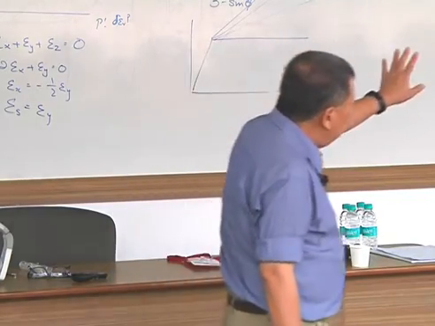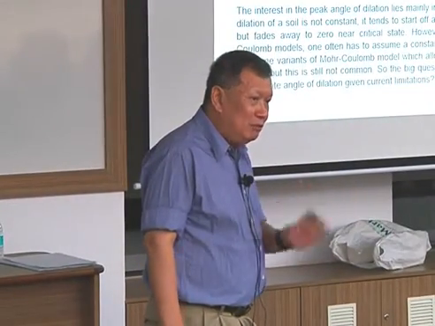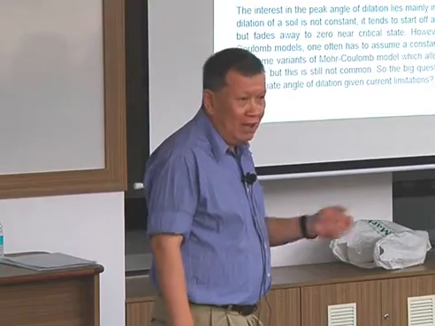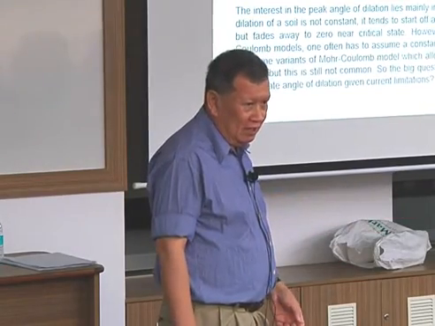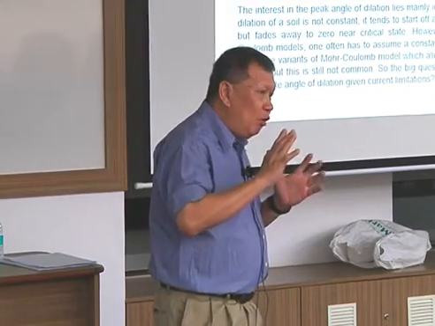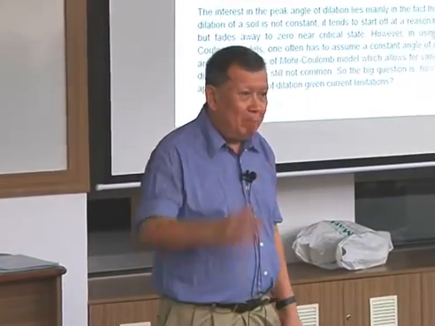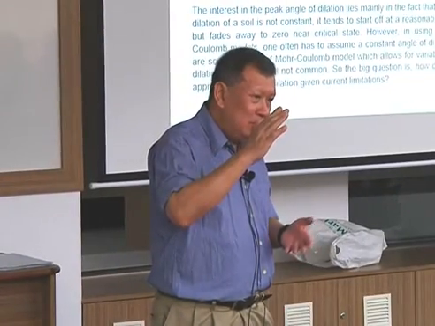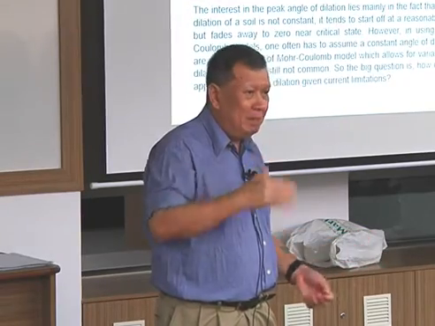No, that's why I say that even this in itself, the maximum angle of dilation is not directly applicable. If you specify your angle of dilation equal to the maximum angle of dilation, immediately you're unconservative, because everything else is going to be lower than the angle of dilation. So I would say that the maximum angle of dilation is useful only as a guide to how high you can choose it, the upper limit. But you usually will not use the upper limit. You will use maybe 50% or 30% or 20% of the upper limit.